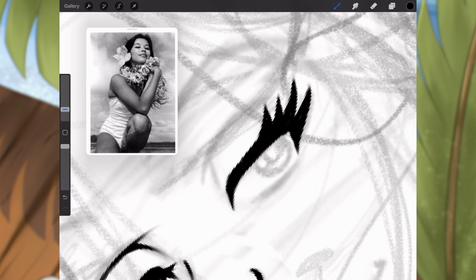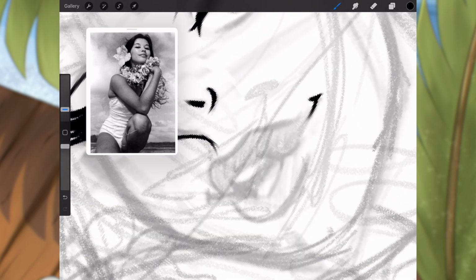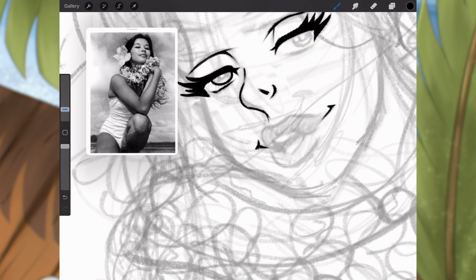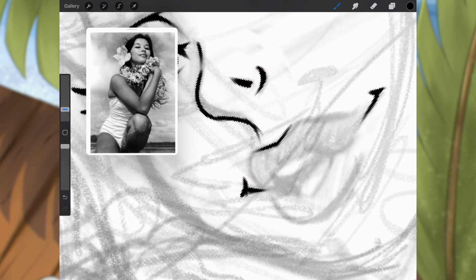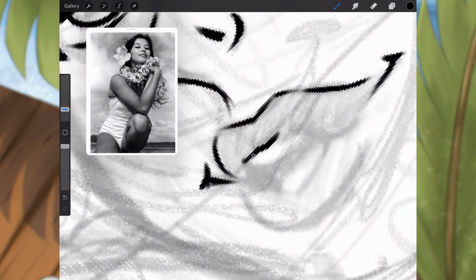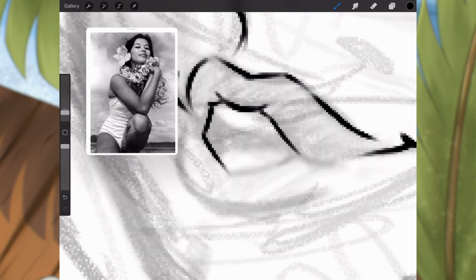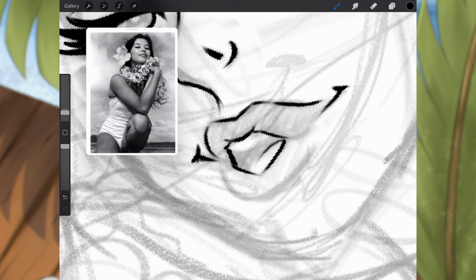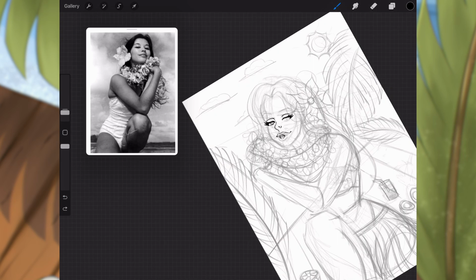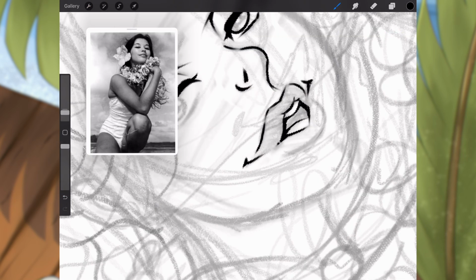It's my least favorite, so I try not to do it too often or make any mistakes to where I have to go back and redo any line art. And then the color block is what you'll see me doing as I go through and I'll sketch. So most of the time when I do the color block layers, it's before I even do the line art. And I do that just because I want to make sure the sketch looks good, but I also want to get an idea of colors before I get to laying down the flat layers and really the bulk of the coloring. So that's what the color block is.